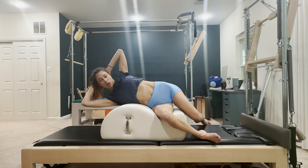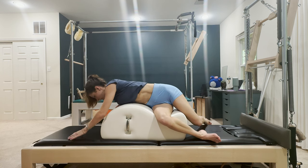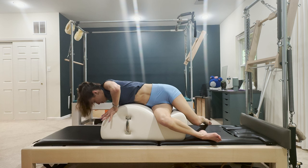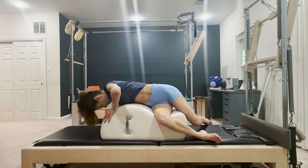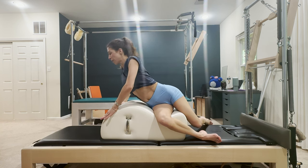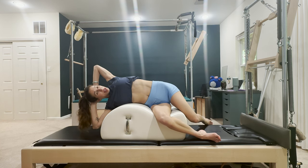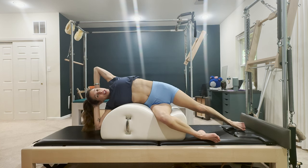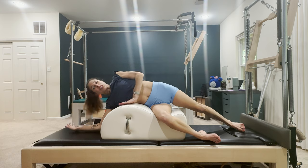And then I'm gonna rotate the other direction, put my hands onto the barrel, and I'm gonna lift up this way into a twist and come back down. And again, lift and come back down. Come back to the side. Maybe take one more stretch. Here you can reach. I feel it into my hips. Lengthen heart up to the ceiling and bring yourself all the way up.